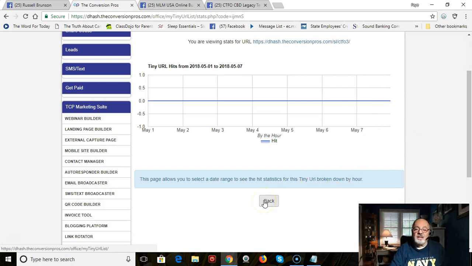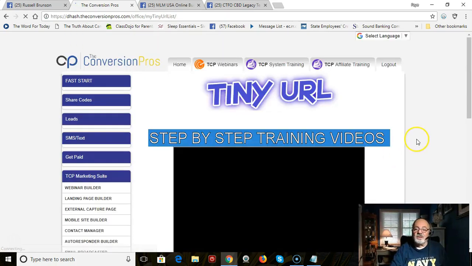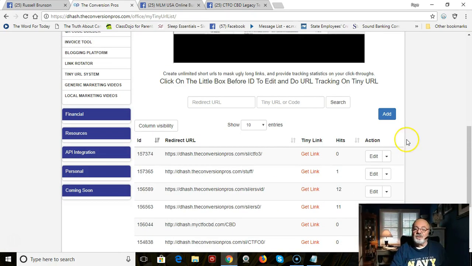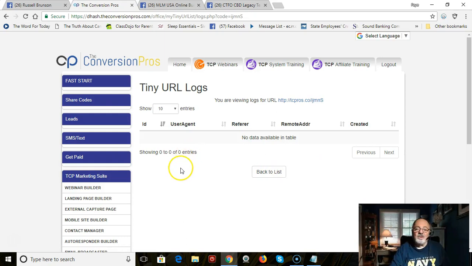So that can be a handy tool to find out where your advertising is working or not. The other thing that you can do is click again on here, and you go to logs. If you had any activity on that page, it would show you where that link came from. Look in some part of the URL. If you see Facebook in there, then you know that that lead came from Facebook.